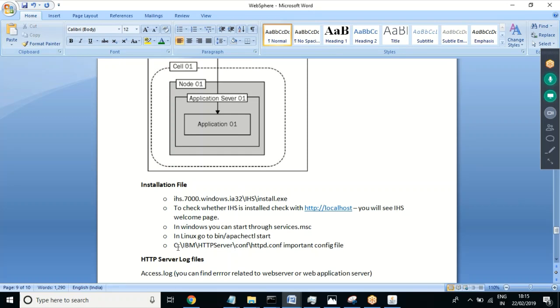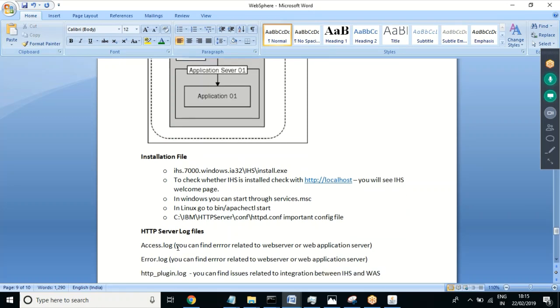If it is Windows, you can see the service in services.msc. If you look at IBM, it is not started yet. We can start it manually.